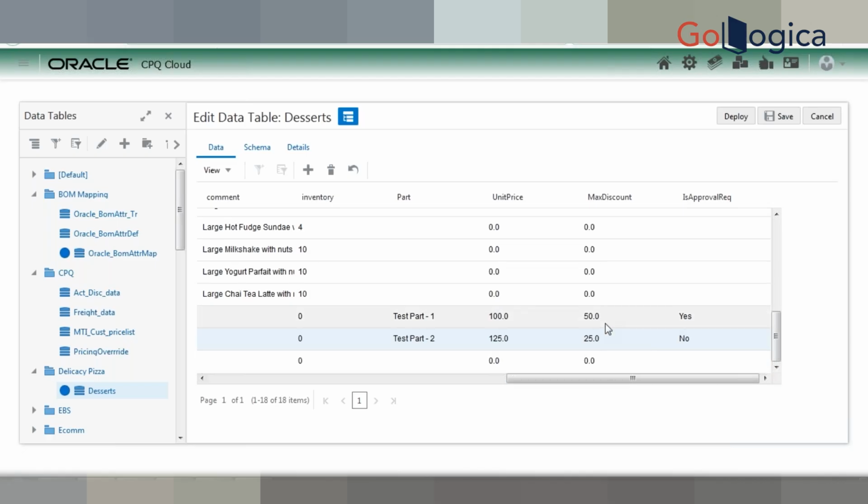If any user-entered discount is more than these two values, in that scenario, when it is more than the maximum discount, we have some more data. If it is more than the allowed discount, we either restrict him outright, or we can send it to the approval, so it can be decided whether to approve or not. That's the scenario we'll use these values for. And deploying the table.